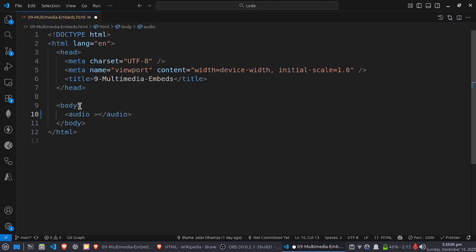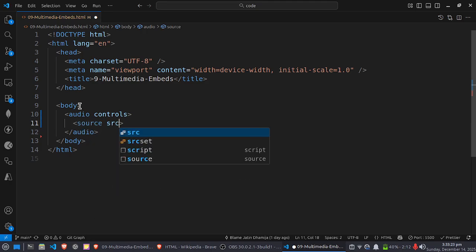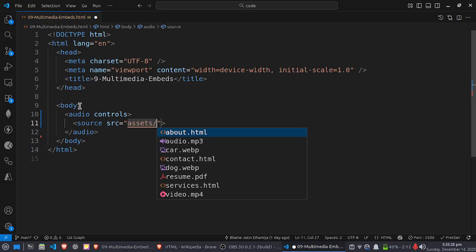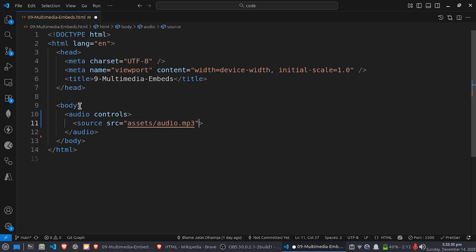Here we are using this audio tag and the controls attribute. This controls attribute shows play, pause, and volume buttons. And inside the audio, we use the source tag. Inside this, we have to give the path of this audio file, this is the audio.mp3, and we also have to give the type, audio mp3.